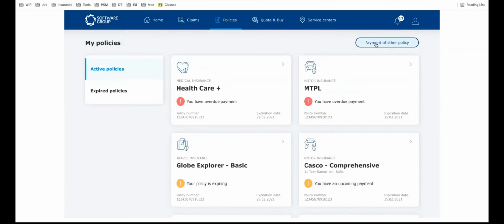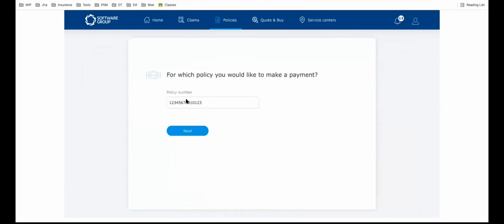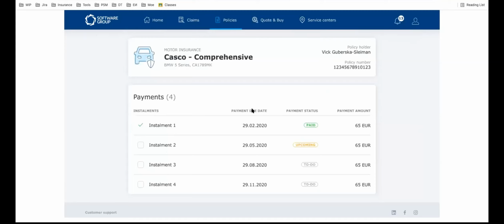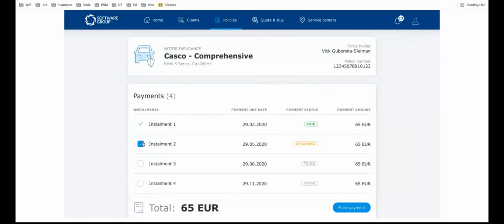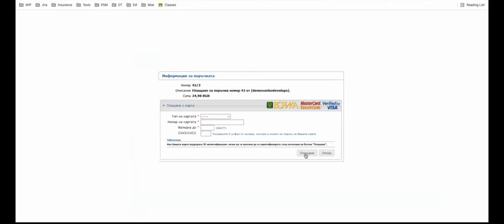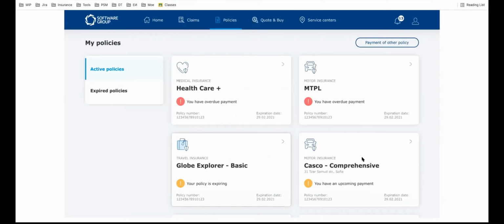Another functionality which we can provide here as a standard is a payment of installment for any policy, right? It's not only for the policies that you own, but let's say you want to pay a policy of somebody else, and you just select the policy number, see the payment plan of this policy number, make the payment, and it's done, right?